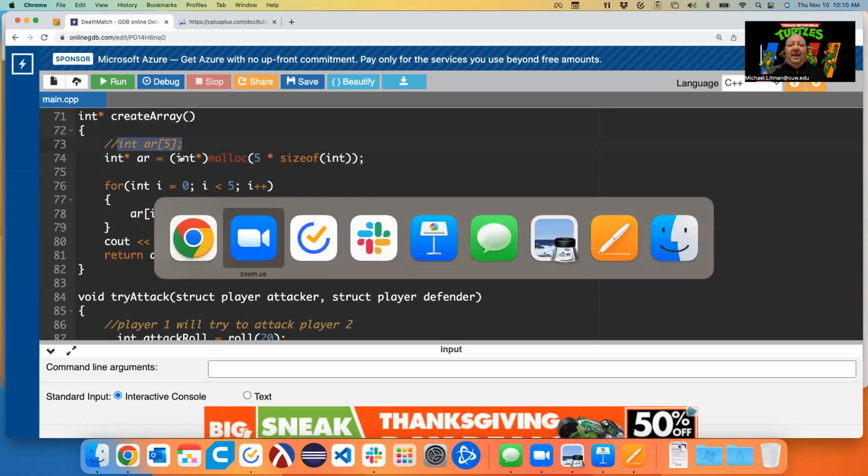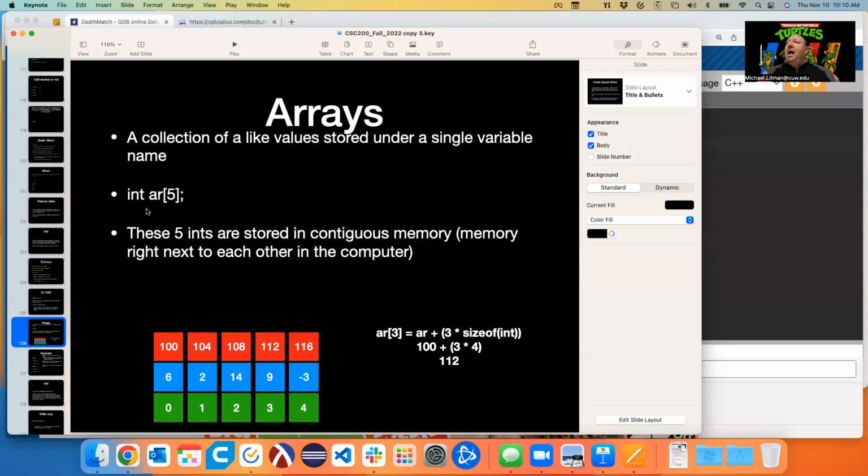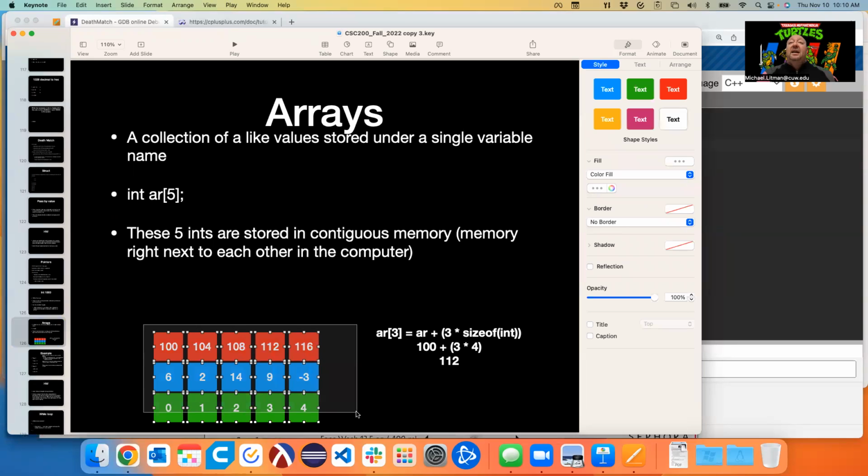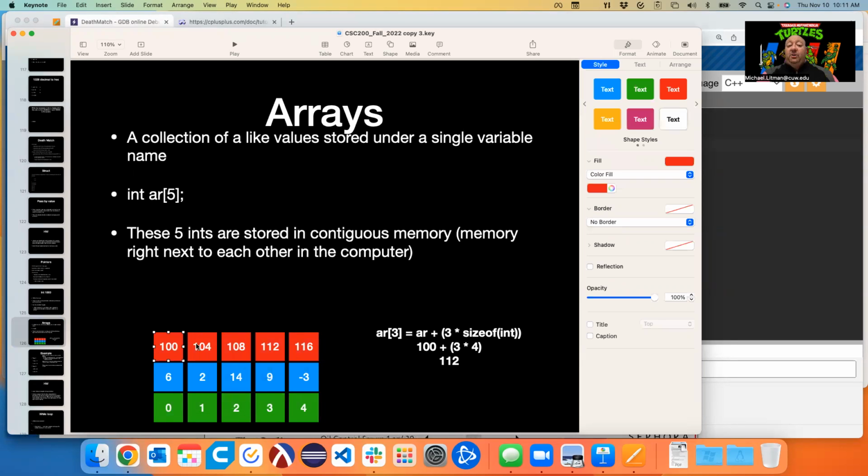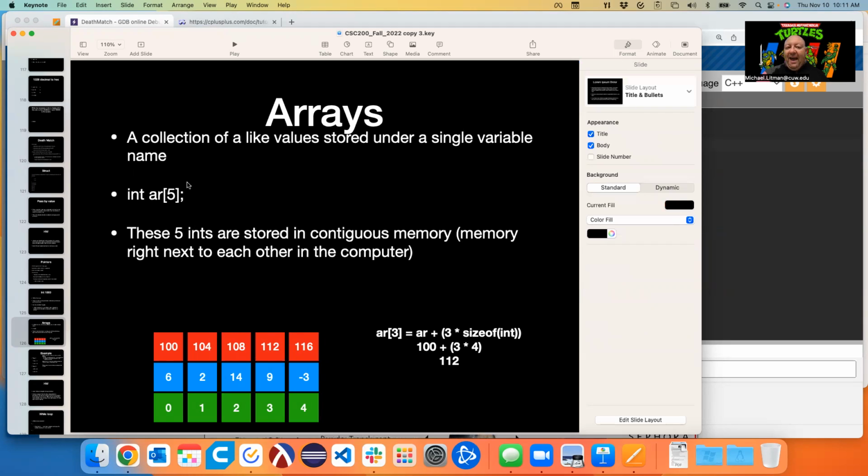Now, as we looked at in the slides, how are arrays actually represented? Arrays are actually represented using contiguous memory. That is memory that sits right next to each other. All right, so when I say AR5 like this, it's going to give me a structure where the memory addresses are right next to each other. And it's index 0 through, in this case, 4, just like strings would be. And the value of AR will be the base address. It'll be the address of bucket 0, which also is the base address of the entire array.